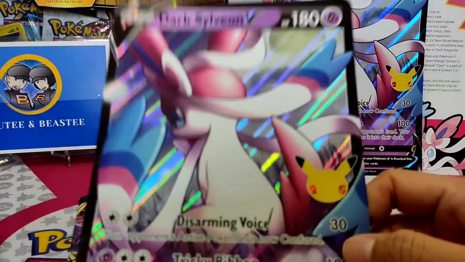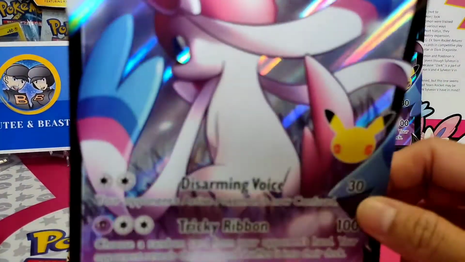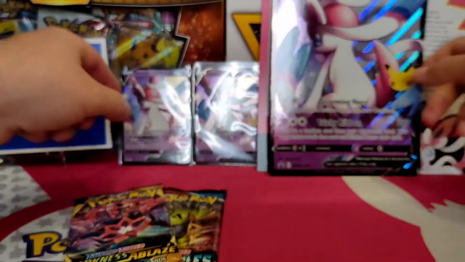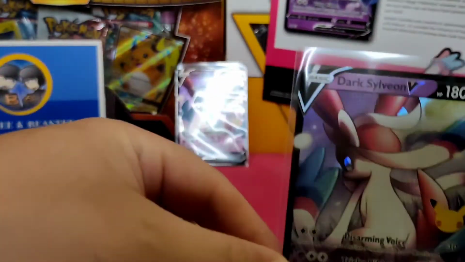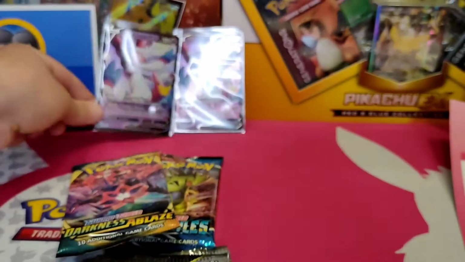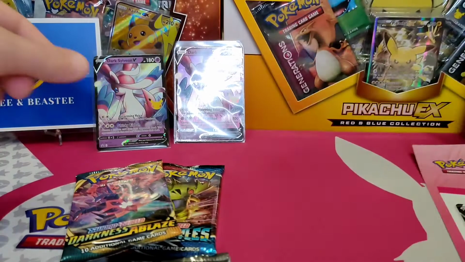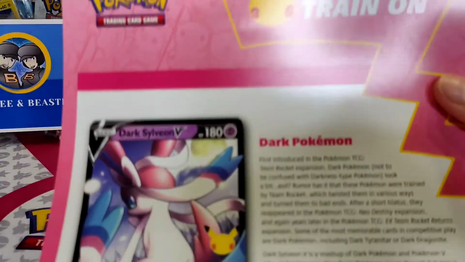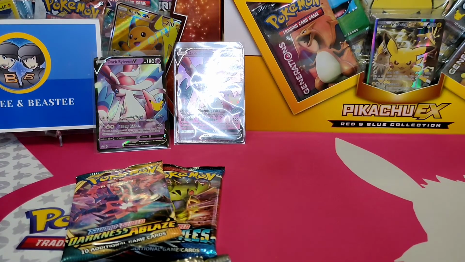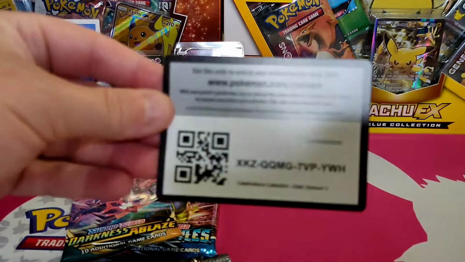So we've got the big Dark Sylveon. If you could see this one, we have two of them. We'll show you the little one. There you go, it's easier to get on. And also there is this one, that's what comes with it. But anyway, people don't care about that. They want to see the opening. So anyway, there's the first code card from mine.